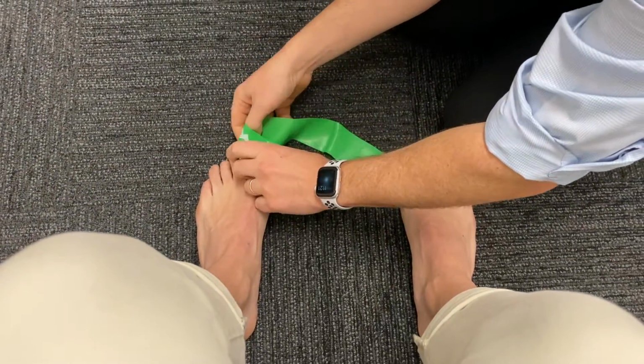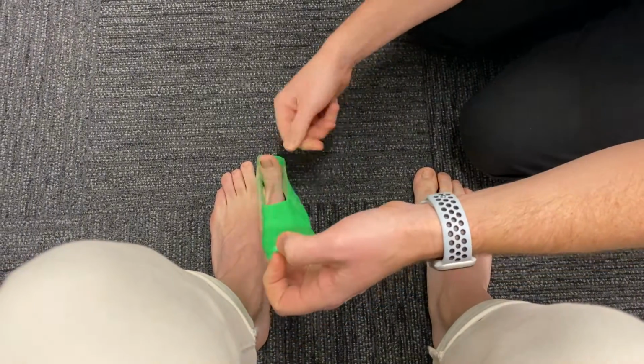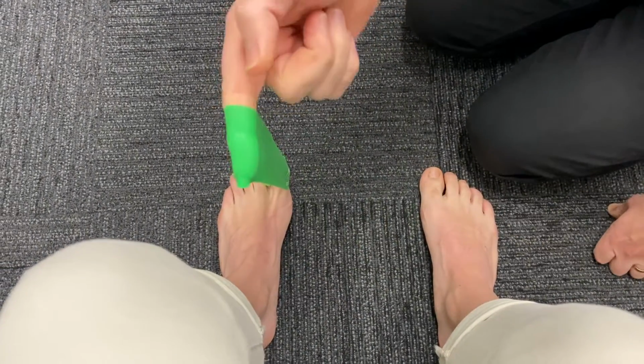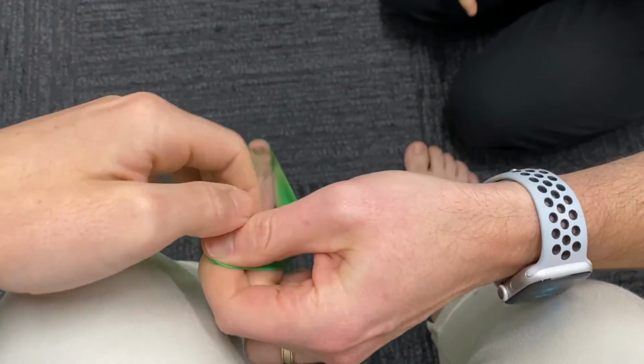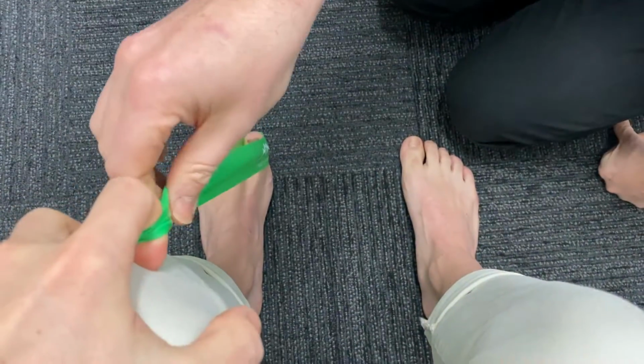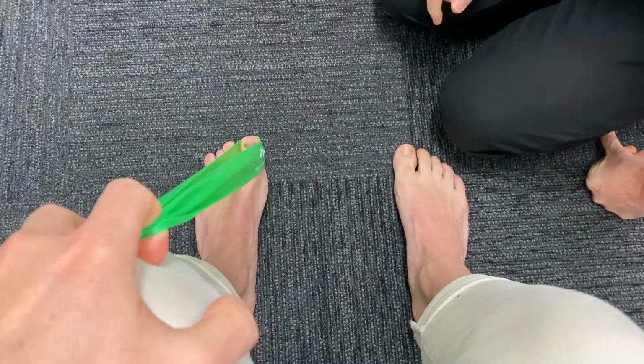You want to loop the band around the toe like so, and you'll just need to hold on to that up here, so you can hold on to that yourself. And how hard and far you pull on that band will of course increase or decrease the resistance.